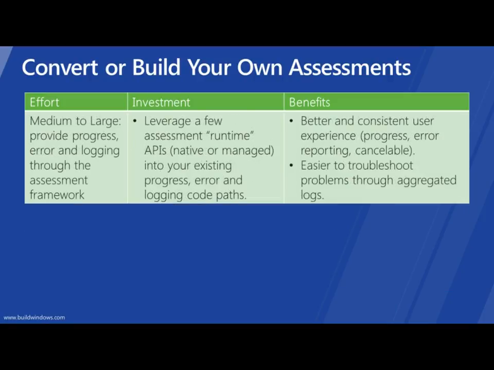If you are building something from scratch or are able to modify your existing tools, you can take advantage of the Framework Runtime APIs. All the interfaces are provided natively to both .NET and C++ developers. Existing logging, error, and progress reporting you may already have can be provided to the framework in real time, making for a more consistent user experience.